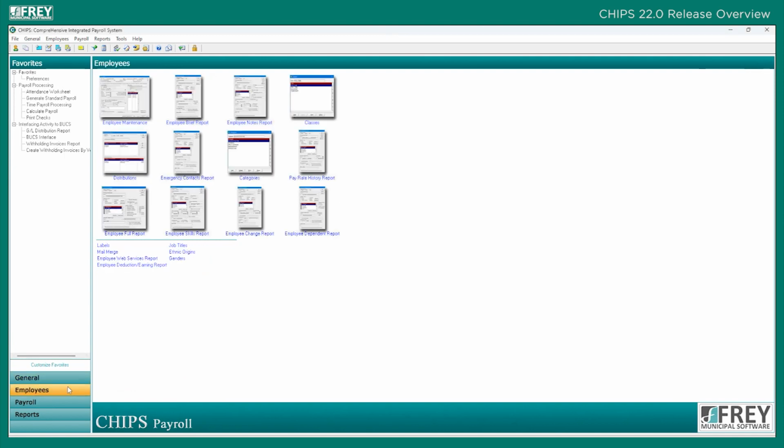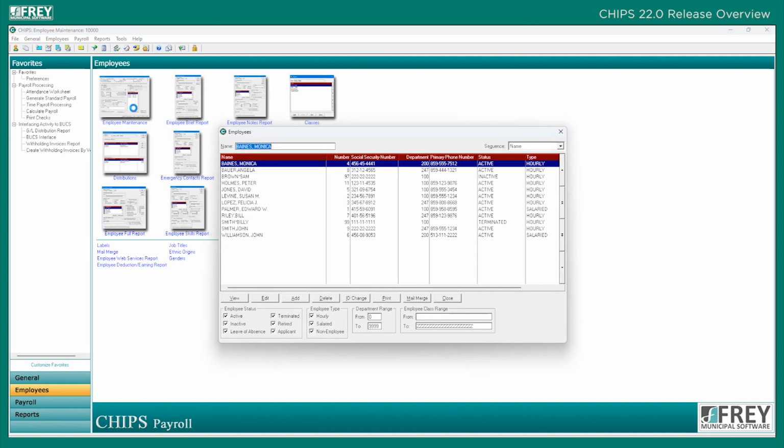First, for users with the Data Dictionary module, there is now the ability to send the employee advanced search results to Excel.